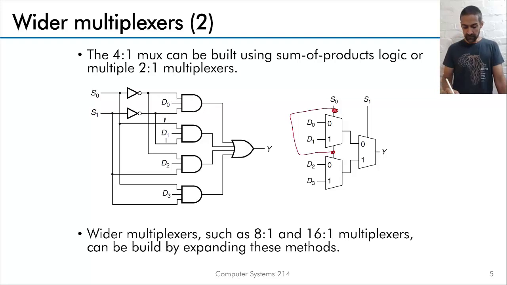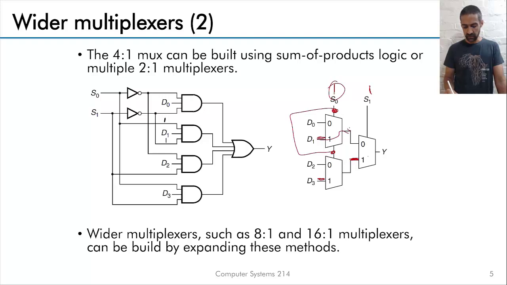So anyway, if S0 is 0, then that will be selected there, and that will be selected there. And then if S1 is 0, it'll select this one. If S1 is 1, it'll select this one. So in effect, it has multiple stages of selecting, mimicking a 4-input multiplexer. Let's just do one more example. If S1 is 1 and S0 is 1, then this one will select this channel. This selection will select that channel and that channel.